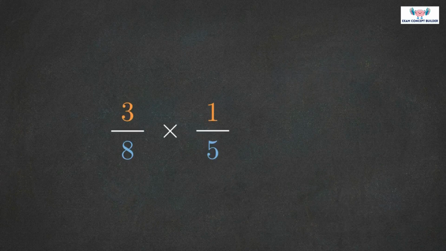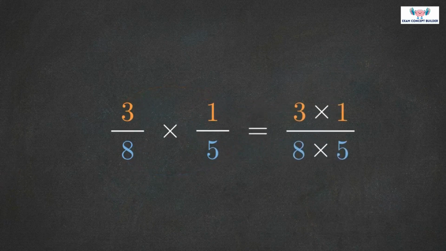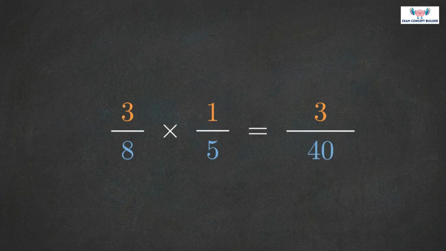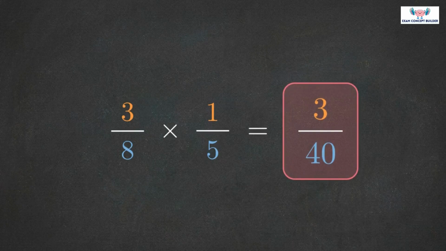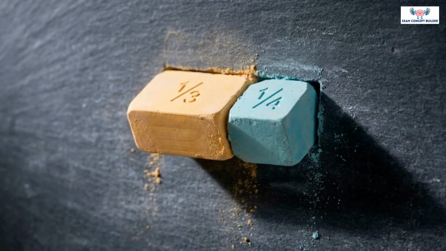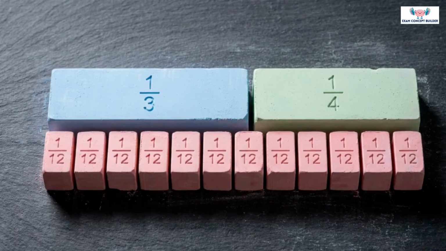Multiplication bypasses this process entirely. If we take 3/8 times 1/5, there is no need for common denominators. We multiply straight across. 3 times 1 gives us our numerator of 3, and 8 times 5 gives us our denominator of 40. The result is 3/40. The operations require different rules because they represent different mechanical actions. Adding fractions means you are trying to combine physical pieces, which requires building a shared structural foundation through an LCM. Multiplication scales the existing pieces directly.